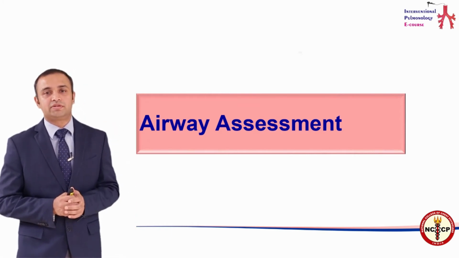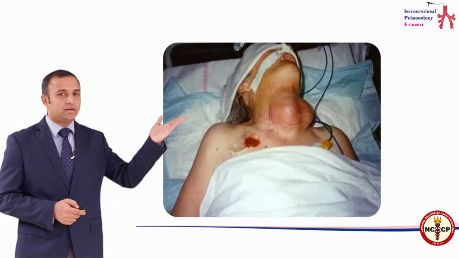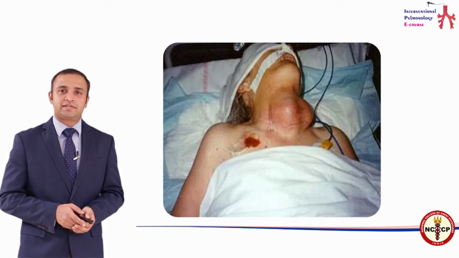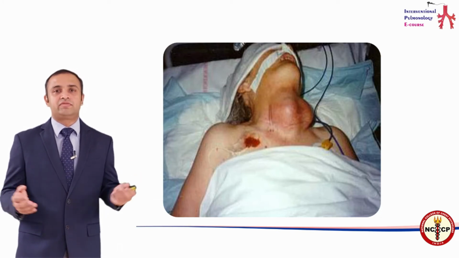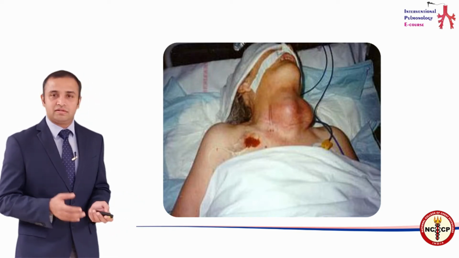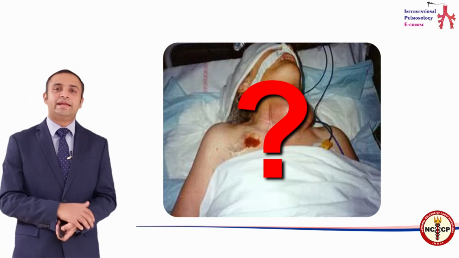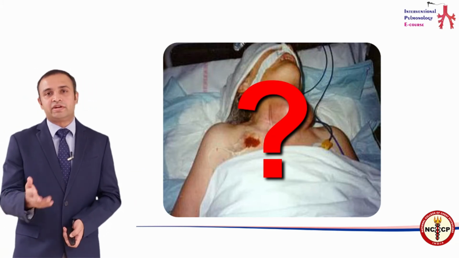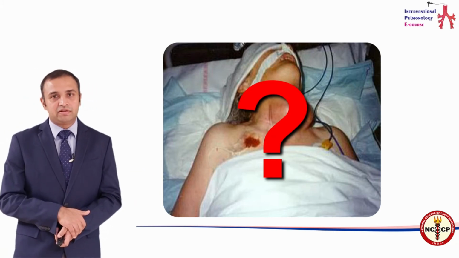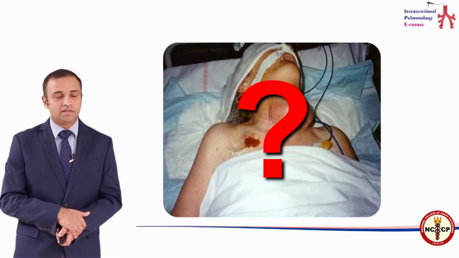Besides that, we should always be prepared as clinicians to deal with the worst kind of scenarios. For example, if we were to face this kind of a patient with this large swelling in the neck, with a difficult or a compromised airway, and we want to go in for a cricothyroidotomy in an emergency.